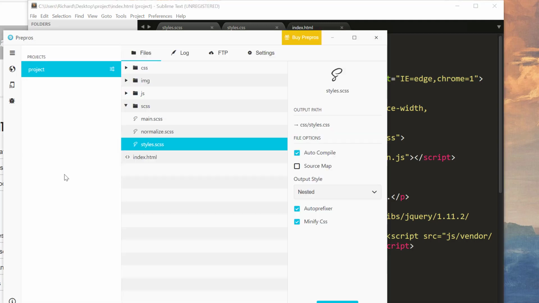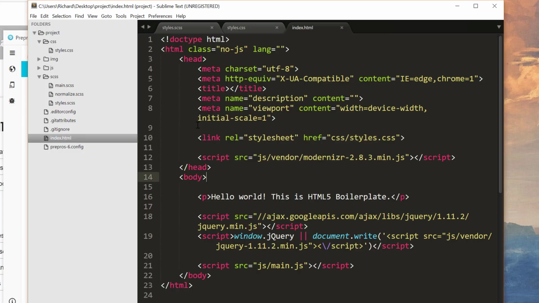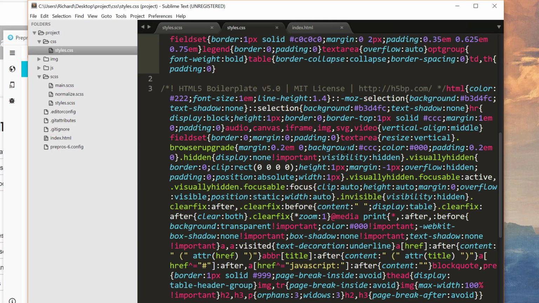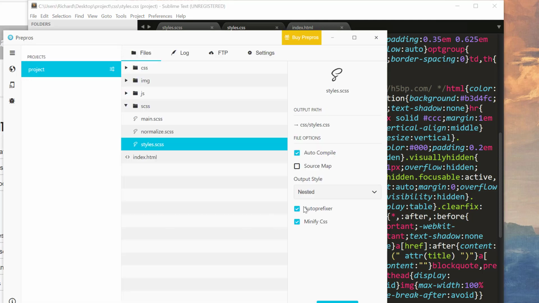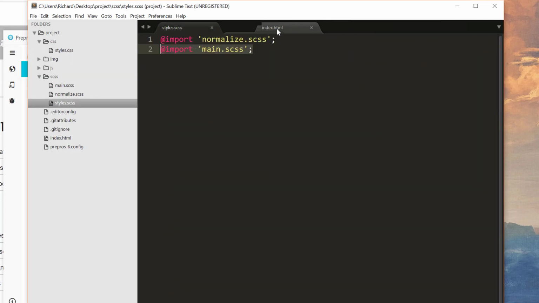So if you turn on this source map option when you troubleshoot, because you're only going to be looking at one file now. On the live website, your live website is only pulling up one .css file. So this makes it difficult to troubleshoot because you don't know where these styles are coming from, which file, because they're all lumped into one. So if you enable source map, in the inspector it'll tell you here's this style and it's coming from this particular file, etc. So that's what that's all about.